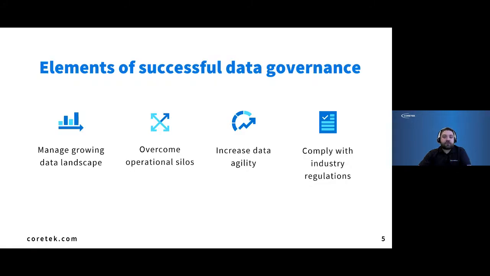So let's talk about the aspects of how you would get to a successful data governance program. There are many reasons why data governance is needed. These include the need to govern the data to maintain its quality, as well as a need to protect it. This entails a prerequisite need to discover the data in your organization with cataloging, scanning, and then classifying your data to support this protection.